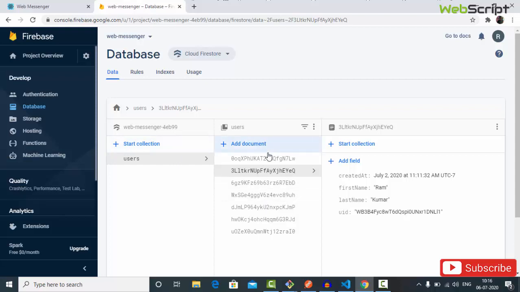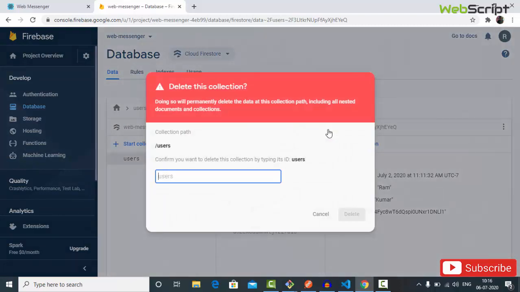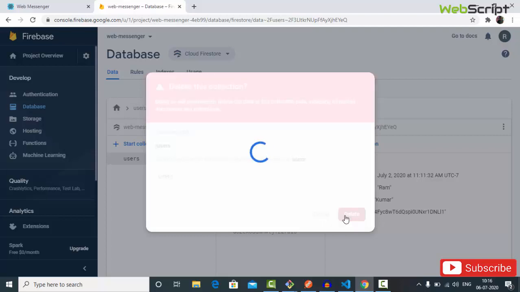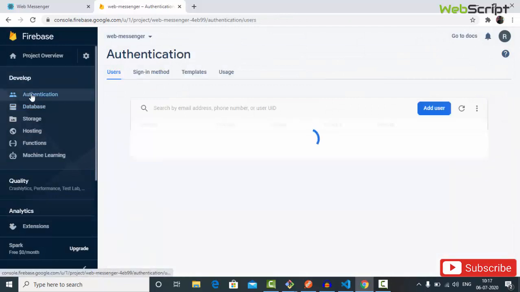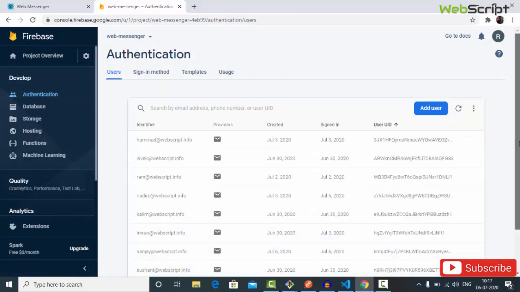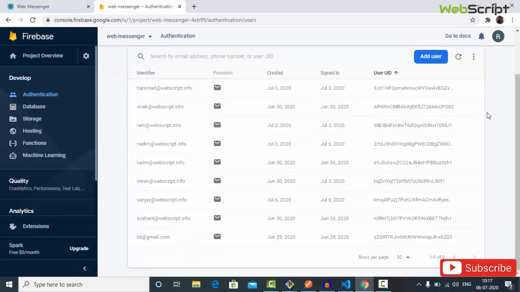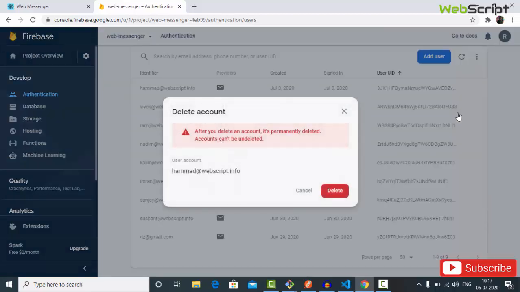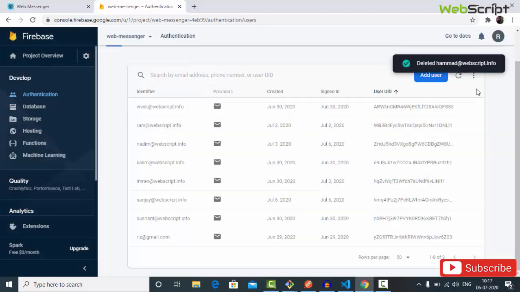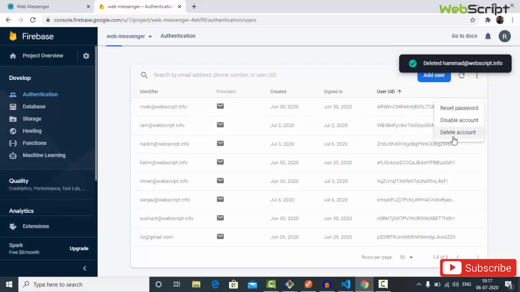So we have a couple of registered users and I'm going to clear it, so we will work as like a new application. So let's delete this collection and give it a name, users, and delete. Okay, so the collection is cleared, and let's go to the authentication table, and we are also going to clear all of these records. Hopefully I don't have any shortcut to delete all of them at once, so I have to delete it manually. Delete the account of everyone. Okay, let me do it fast.